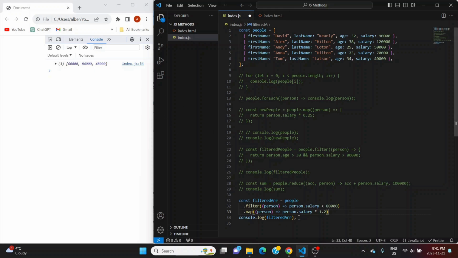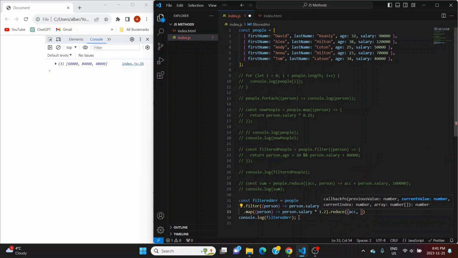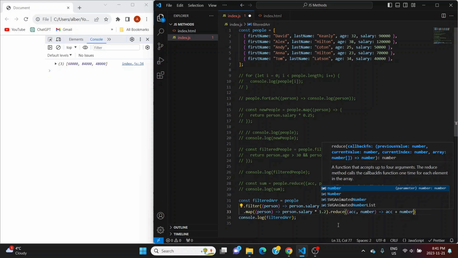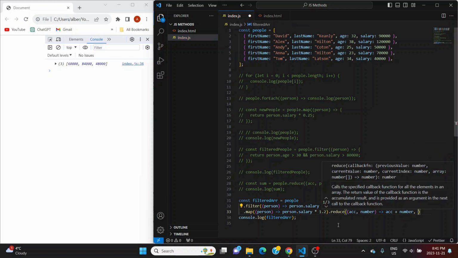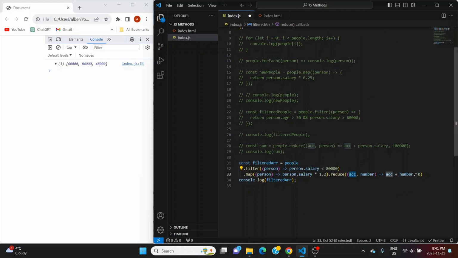For this, we are going to use the reduce method. Reduce. Here we write our acc and our number. And here we write acc plus number. And as the initial value, we're going to put 0. So at first, this acc is going to be equal to 0. Number is going to be our first number in our array, which is 60,000.